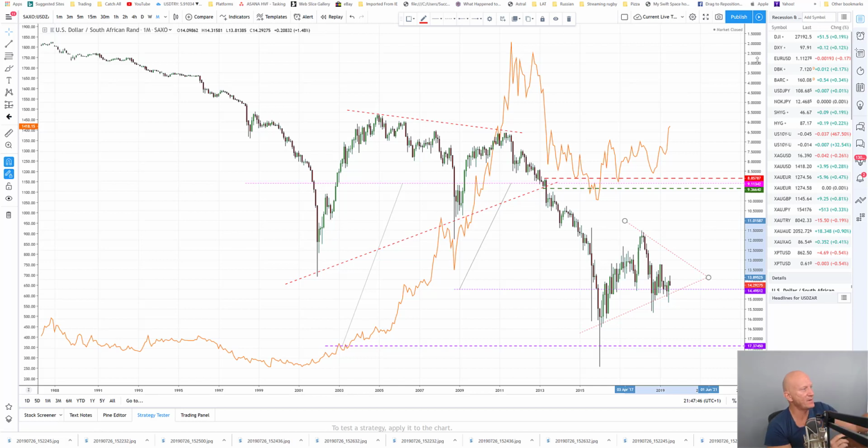Let's cover this. This is a monthly chart, and there are 2 lines on here. What I've done is I've put the Rand in the candles chart, and I've inverted that chart. So instead of it going up because $1 buys more rand, I've inverted it because I want to show you the gold, which is a normal chart, the gold in the gold color.